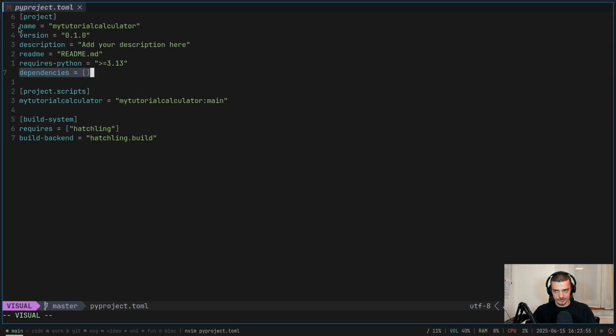It's going to be added here to the dependencies. The only thing that you need to adjust manually is the required Python version. Now, in this case, let's go with something like 3.10, even though for a calculator, it's probably 3 point whatever. But then you can set a version, you can set a description. For example, we can say the 4 basic arithmetic operations as a package, like this, and you can adjust this however you want.